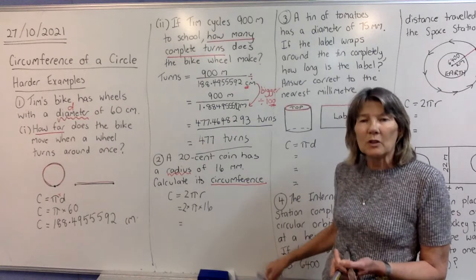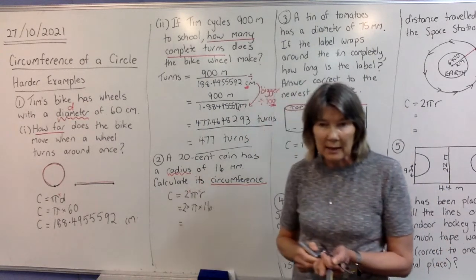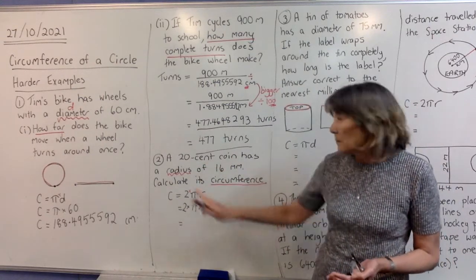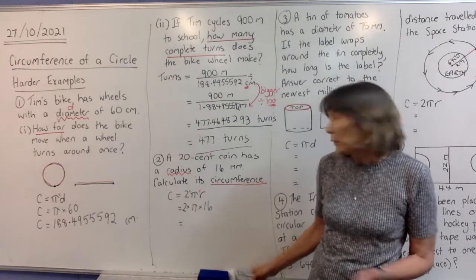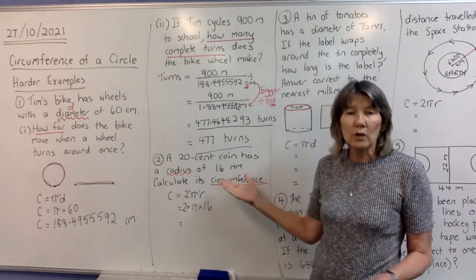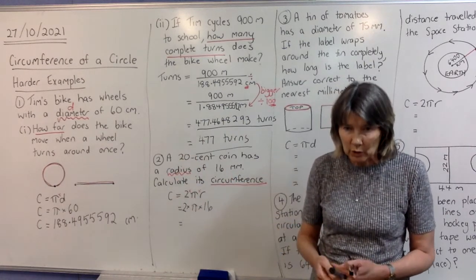The reason I'm giving you this as something that's supposedly a harder question, when it's not really that hard, is because they've thrown an extra number in here with the 20 cents. But that's got nothing to do with it. Really, it's just a circle. They could have just said a coin, and it wouldn't have looked so confusing. But because we've got a couple of numbers floating around, it looks a bit tricky.